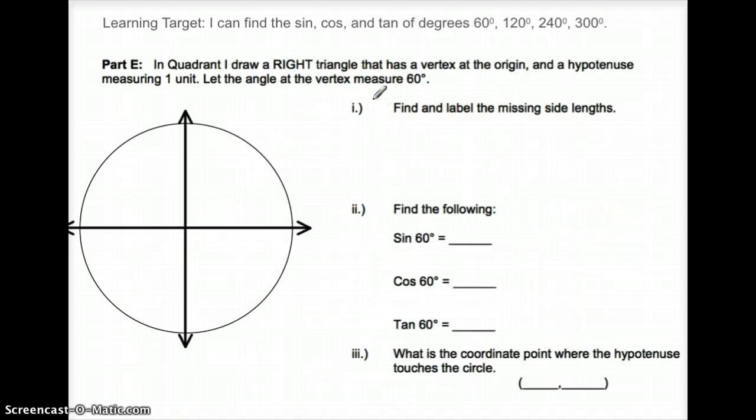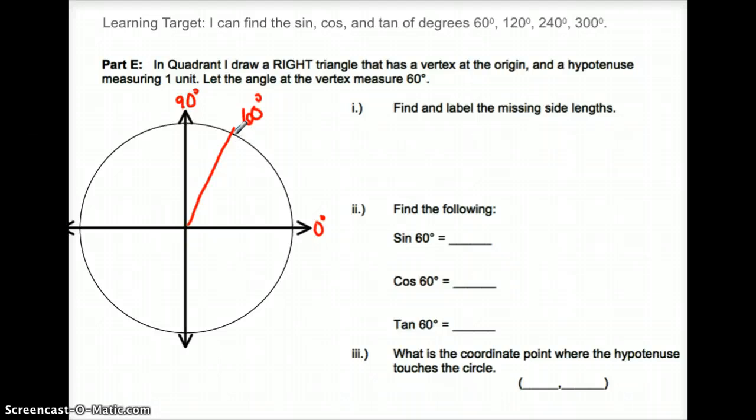Okay, so we're asked to first find the sine, cosine, and tangent of 60 degrees. So here's what we're going to do. Remember that this is 0 degrees and this is 90 degrees. I'm thinking about 60 degrees. Obviously, I fall in this first quadrant. 60 is a little bit closer to 90, so I'm going to draw my hypotenuse a little bit closer to 90. This is going to represent the 60 degrees that I'm supposed to be finding.